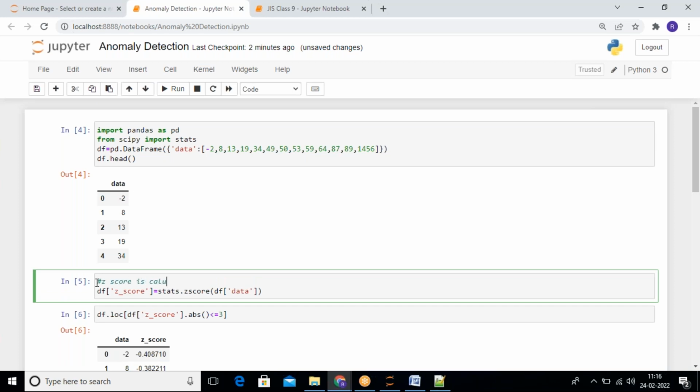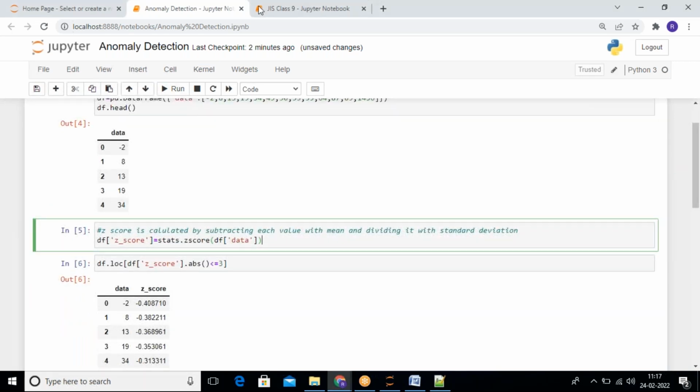Z-score is calculated by subtracting each value with the mean and dividing it with the standard deviation. So Z-score is calculated by subtracting each value with the mean of the data and dividing it by standard deviation.